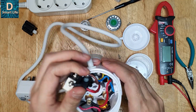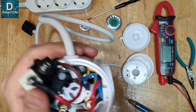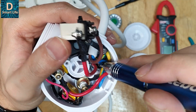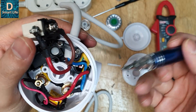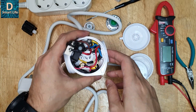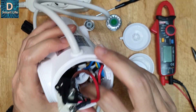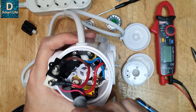The earth connection is connected to most of the parts. There is a safety switch that will cut off power if the temperature rises above a certain level — this is a resettable temperature fuse, which is good because if it were non-resettable, once the fuse blew you could not use the device anymore. The build quality is quite good; they have used very nice components and the heater element is of the correct rating of around 3000 watts. The display circuitry uses a capacitive dropper with a temperature probe going into the heater.